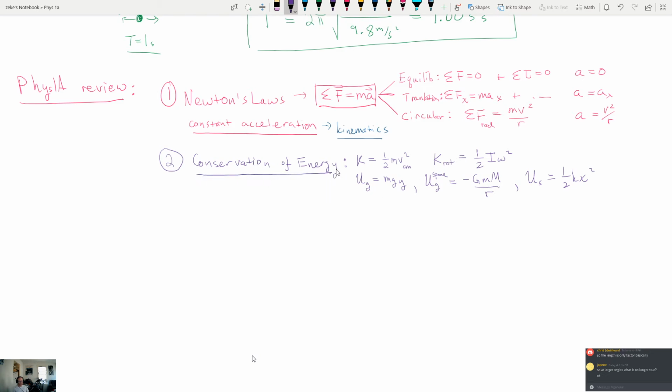Also contained within conservation of energy is the inherent connection between work and energy, right, which is that this is our general equation: W_NC is equal to delta K plus delta U. This equation, much like F equals ma, is commonly a starting point for doing problems. This is something you should think about while you're working on your exam: if you have a problem that involves energy, when you're showing it to me during the final, if you're going to use this equation, start with this equation. This should be the first step.